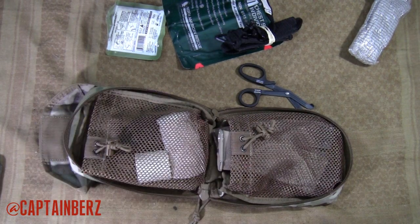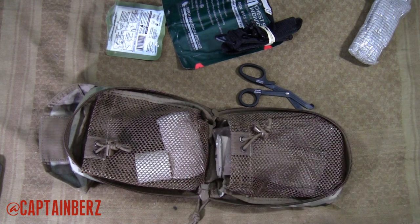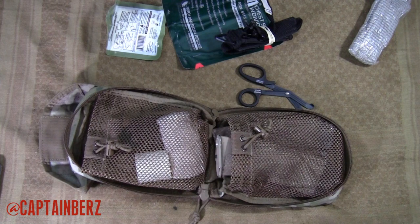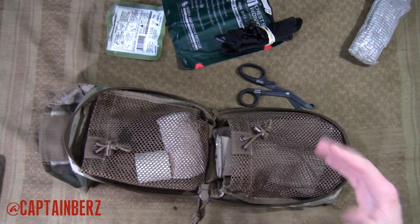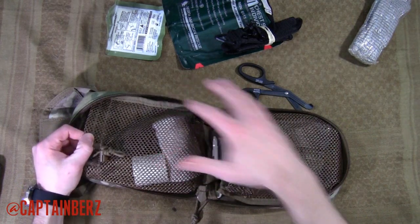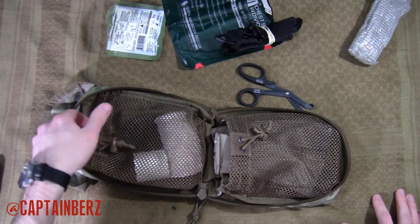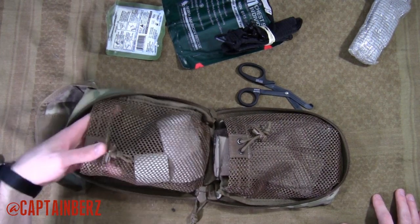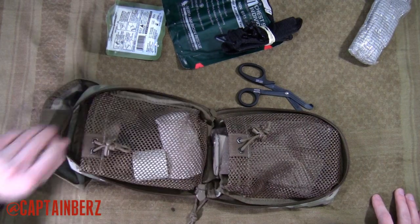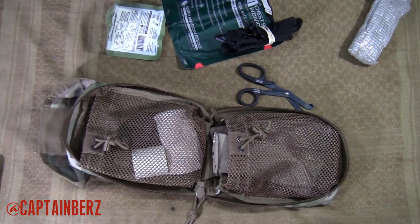Getting back to the medical side of this, they're talking about how you can throw some IV bags in here, definitely some rehydration solutions, maybe some oral IV, stuff like that can definitely go in this pack. There's a lot of room. Like I said, each of these pockets is easily 6 to 7 inches tall and 5 inches wide. So you have a ton of different netting here with 3 to 4 inches of depth on the inside that you can definitely pack some stuff in. I have an ace bandage down here at the bottom.